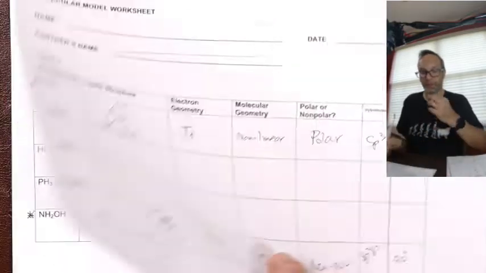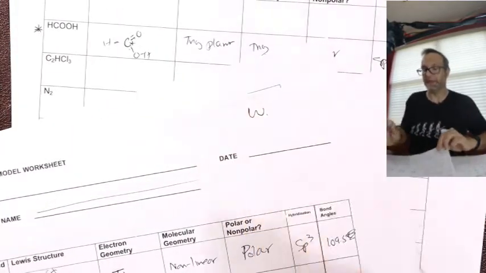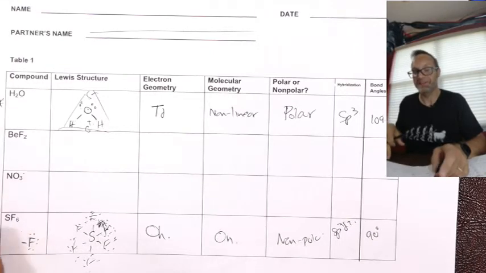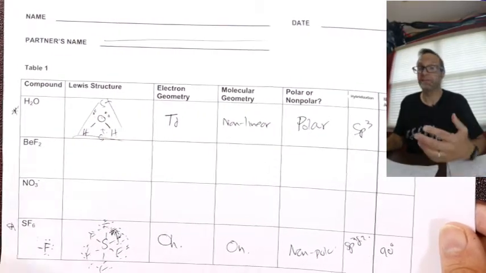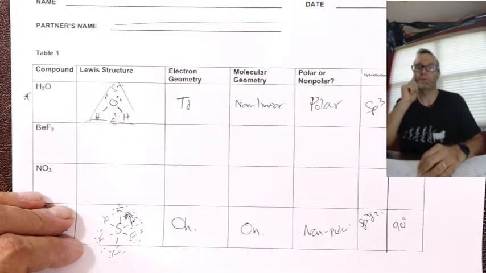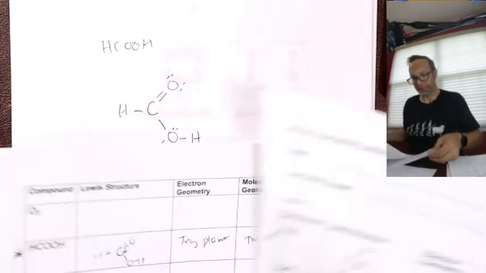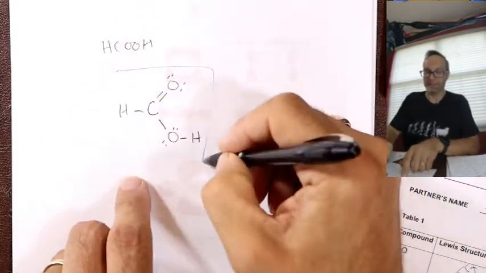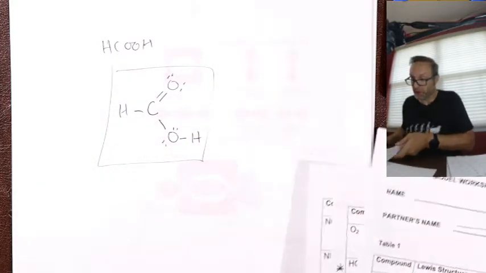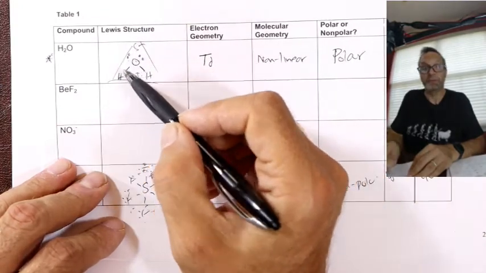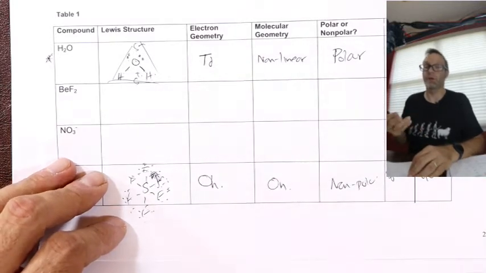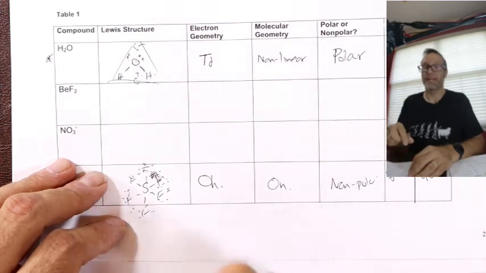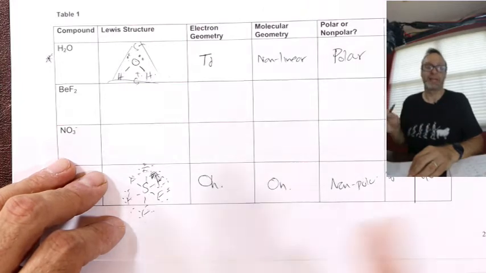Complete every row. Name. Partner's name, obviously, not a thing. Have this to me by Wednesday. Usual thing. Email to my JJC address. Don't use the Canvas email. Attachment PDF, probably, is the one. If you can get it into Word somehow, fantastic, but probably, you know, if you try and think about that, if you want to do it in Word, you could have a side sheet, and maybe you take a picture and cut and paste it into a Word document. So, I'm okay with that. It's a little bit more work. As long as there's a picture in there, but you can't draw with a typewriter. That's what I'm saying. So, if it's Word, more work, take a picture, cut and paste. If it's PDF, just print the sheet, fill it in by hand, scan it, send it.